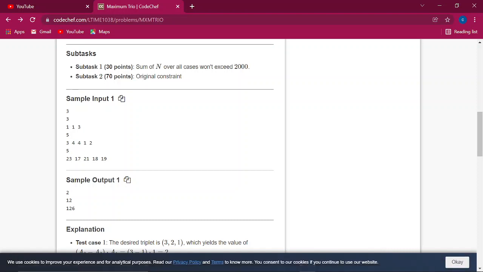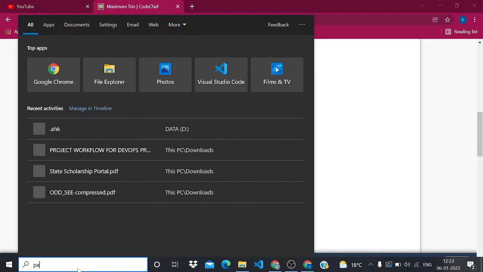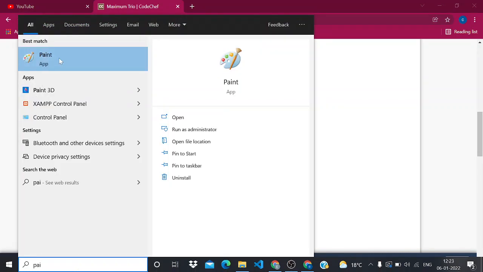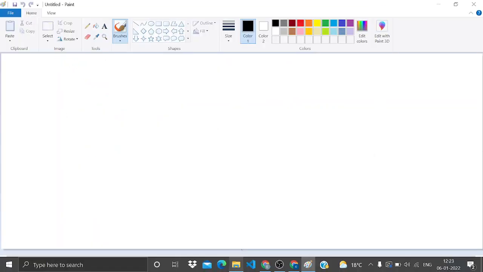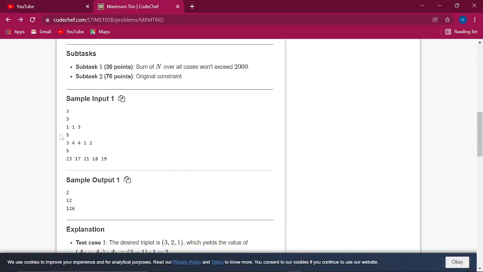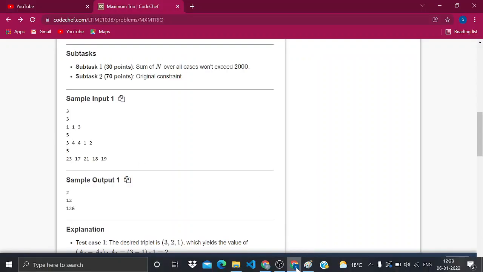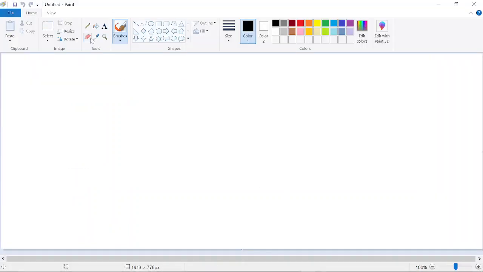Let's take Paint, let's see it a bit more clearly. Now let's take this example: 3 4 4 1 2, right?